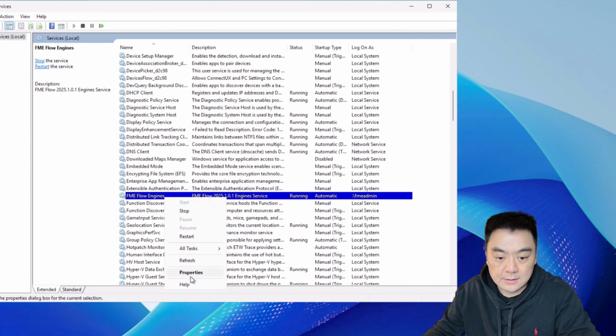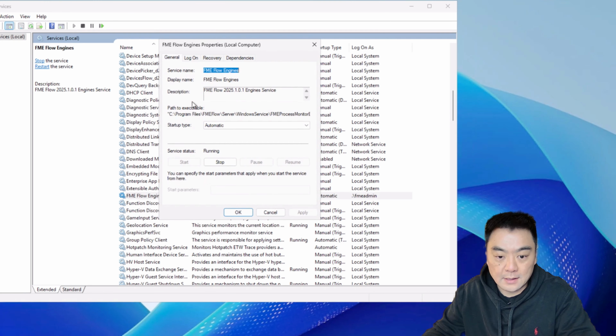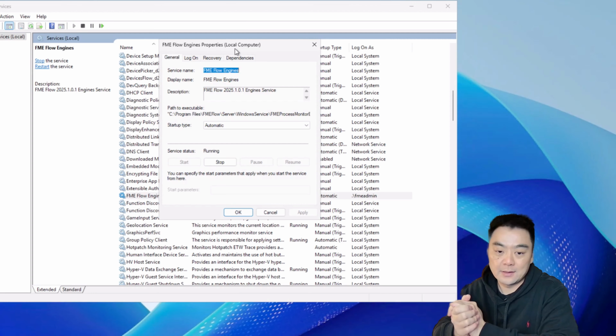So if we right click on this and go to properties, we should see that it's running. If you have any issues with it, you'll see in the window it'll start, stop, start, stop, start, stop. And that's usually because either the ports aren't open for it, or it can't access that shared directory. Okay, so make sure you get those set up.